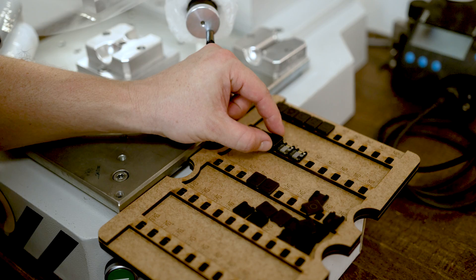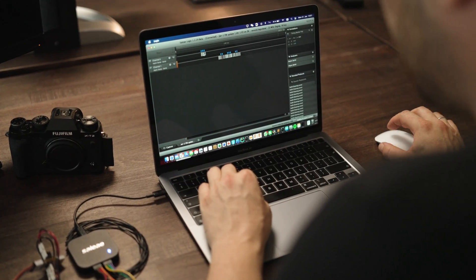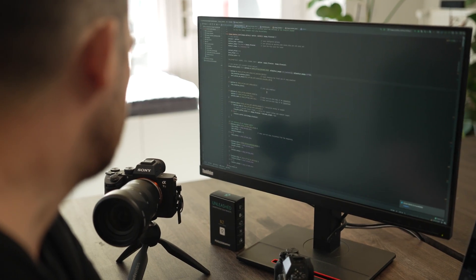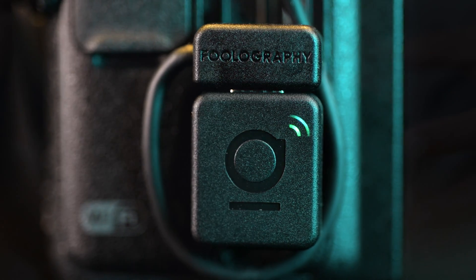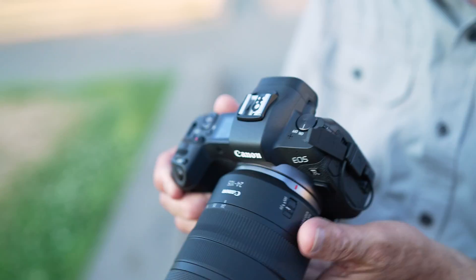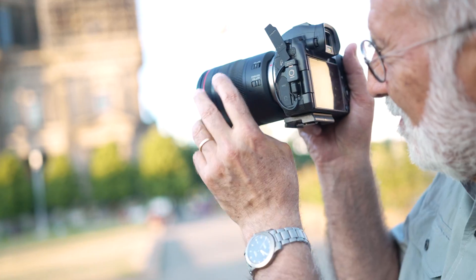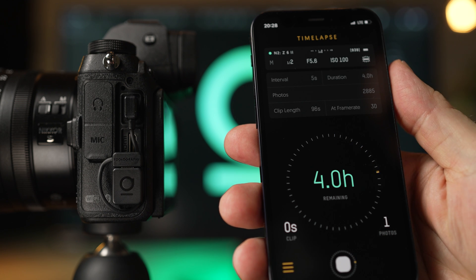The Unleashed is made in Germany and is the product of some serious German engineering. We reverse engineered protocols and learned to control every last detail of the cameras. The Unleashed is designed to stay attached directly to your camera's USB port and is powered by the camera battery, so it's always ready to use. And thanks to our intuitive app you'll actually want to use it — and you will, all the time.